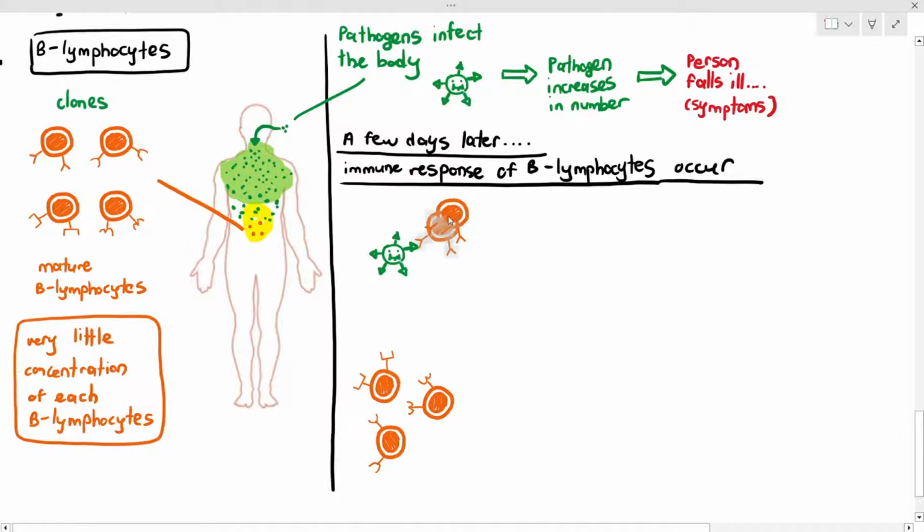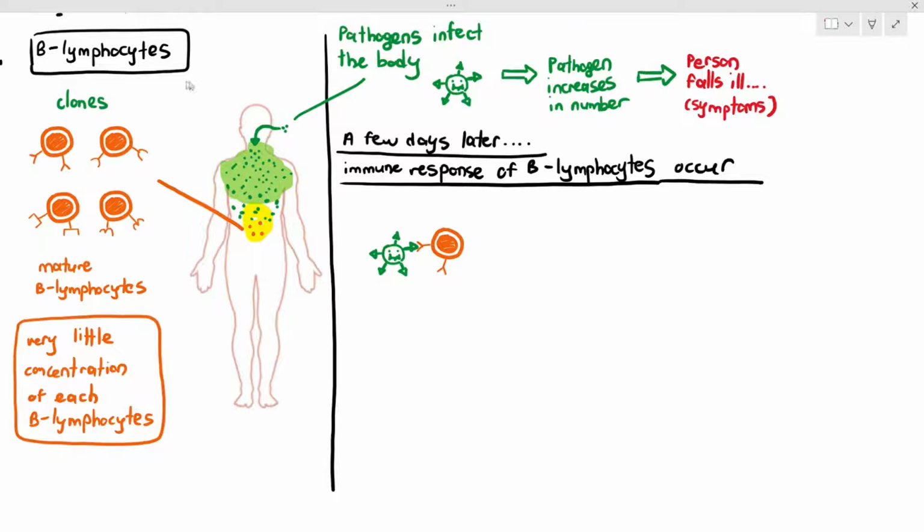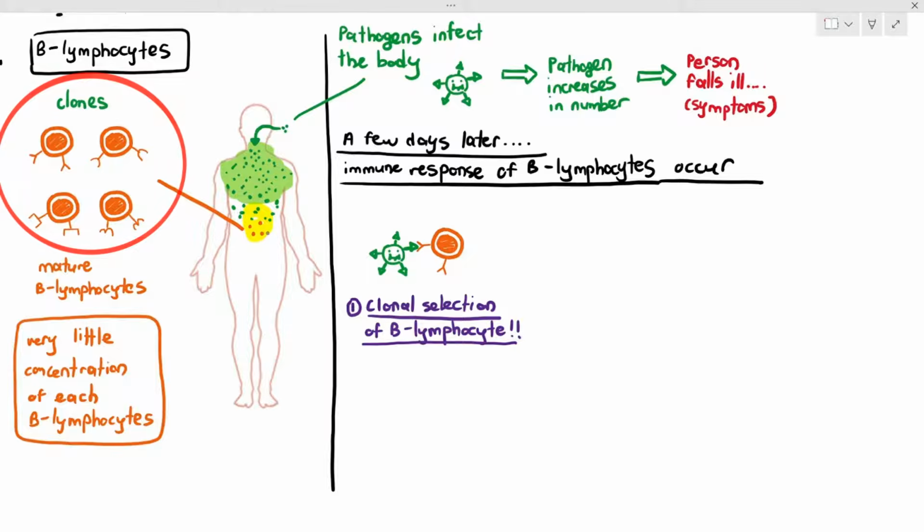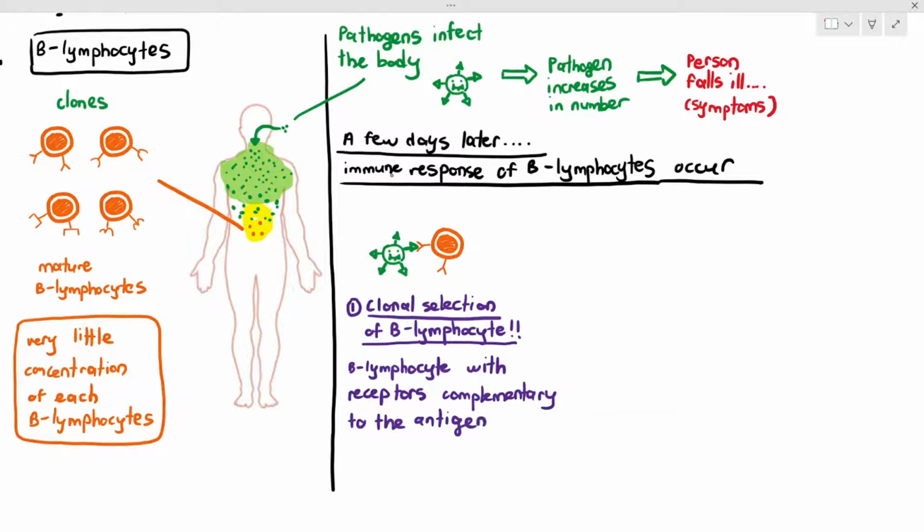But that fourth B lymphocyte, remember, it was inactive, but the moment the receptor binds to the antigen over here, that is what stimulates that particular B lymphocyte. So out of all the clones, only one specific B lymphocyte was stimulated. And that process is called clonal selection. Why is it called clonal selection? Clonal meaning to say the clones, okay? And out of all the clones in that group there, only one of them or one type was selected to respond to the pathogen.